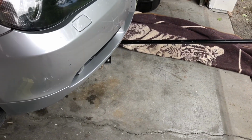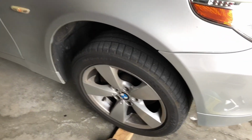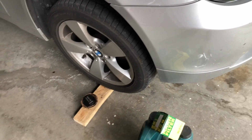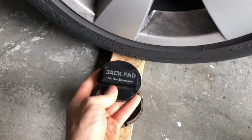You'll need a jack. As you see, I already have my car jacked up. Depending on your tires and location, you might need to put a board underneath one side to get your jack underneath the front, which then you would need one of these jack pads for underneath the car.